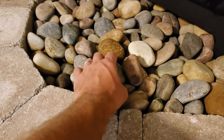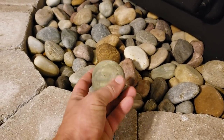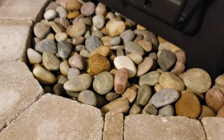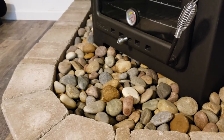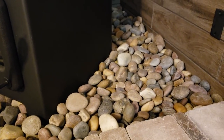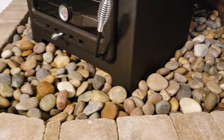These Imperial river rocks actually look pretty cool. And as they're drying out, they look even cooler. So there's a bunch of different colors in here. And of course, you could choose any different kind of rock. There's all kinds of different landscape rocks you could use, whatever look you're going for. But I think this will hold up pretty well in here.